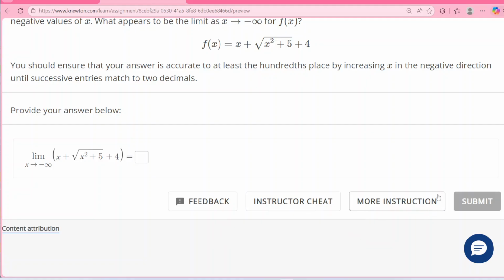But you should find a more instruction option. If you're working on an objective and you forget the material or you need to brush up on things, click on more instruction and open that up. You'll be taken to some reading to do or videos to watch or both related to that particular objective. Hopefully having that instruction up will help you get through the questions in the assignment.